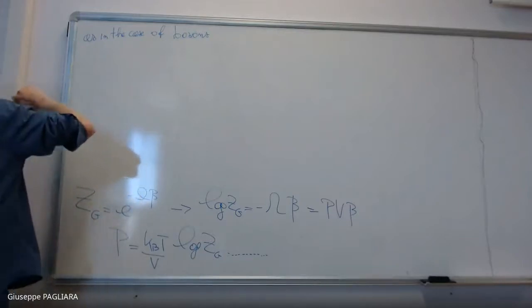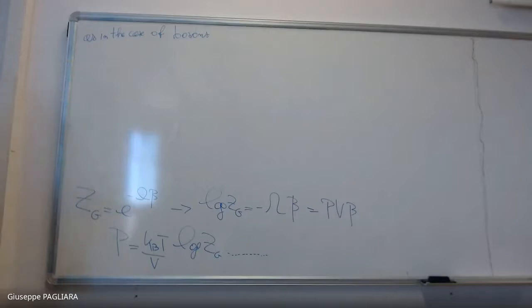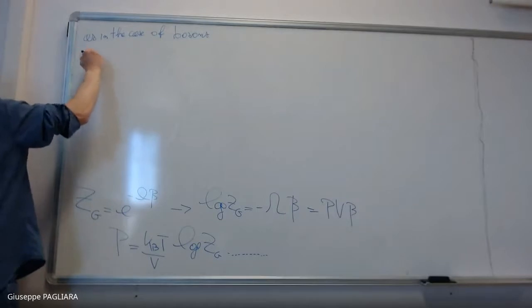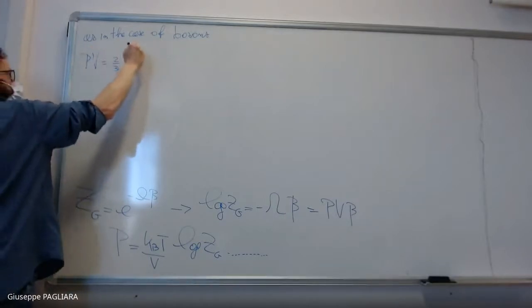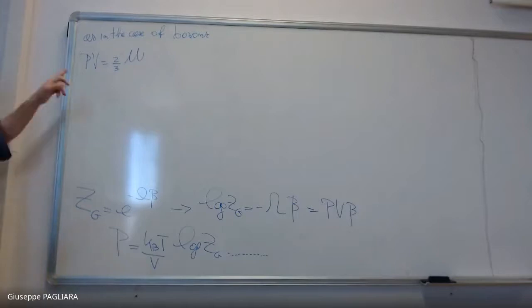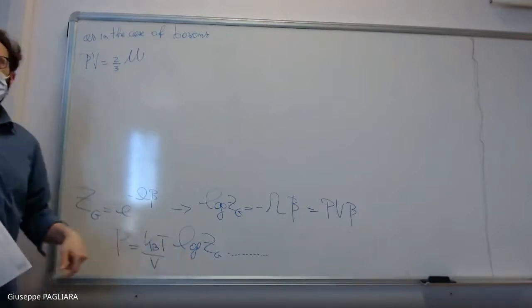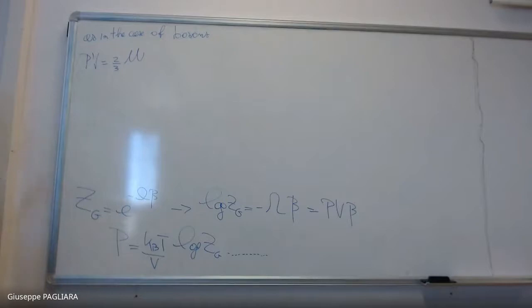Here we find again that the relation between pressure, volume, and internal energy is the classical one. Namely, PV is equal to 2/3 U. Okay. Where does it come from? Basically, I take this expression, I make an integration by parts, and then I get this factor 2/3 in internal energy. As in the case of bosons, nothing changes, but for the fact that I have a +1 in the denominator, whereas in the case of bosons, I had a -1. And for the rest, it's the same.